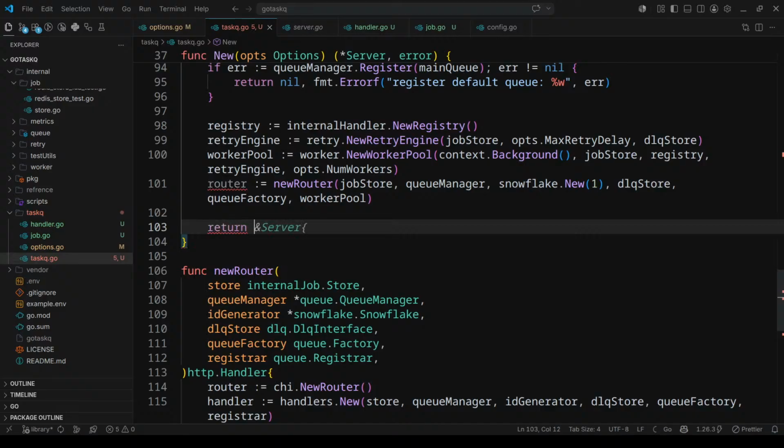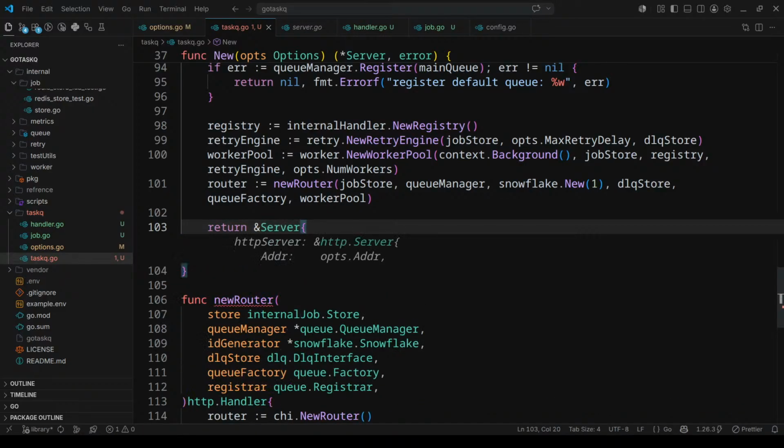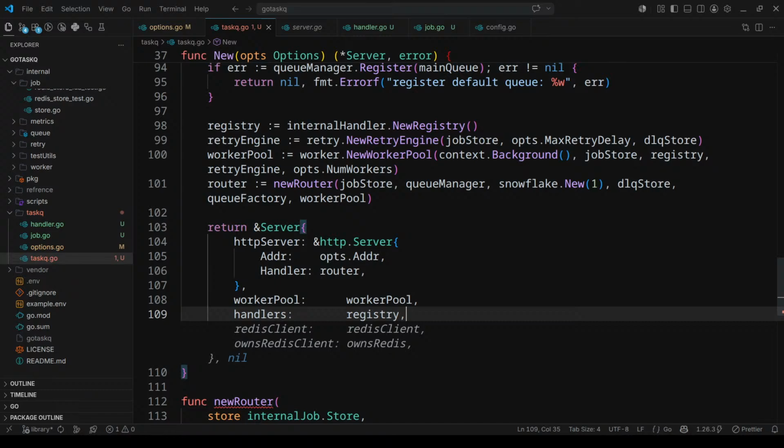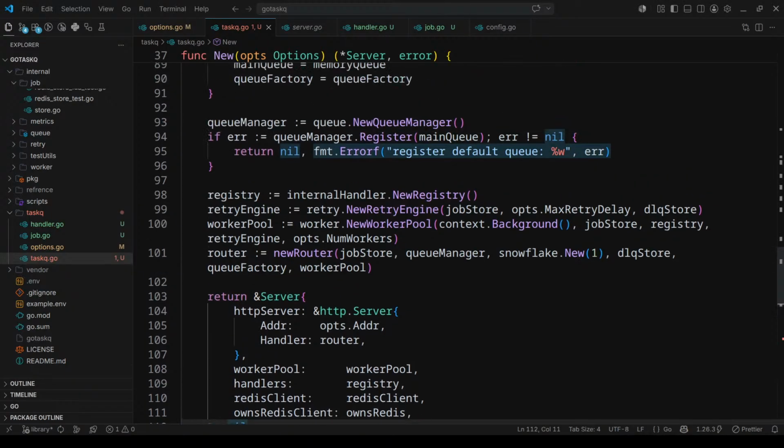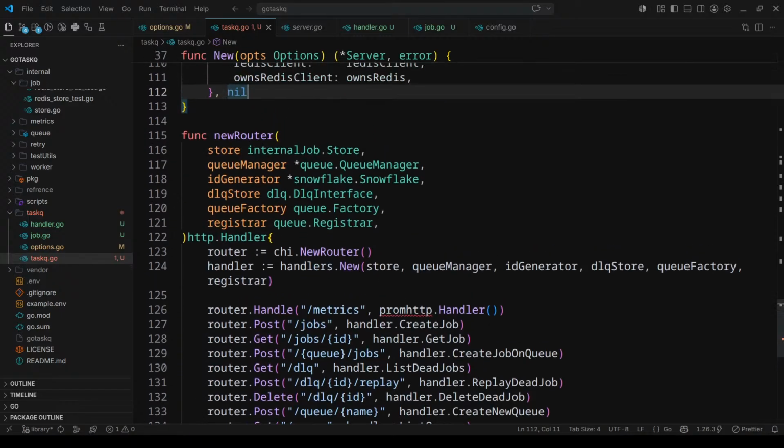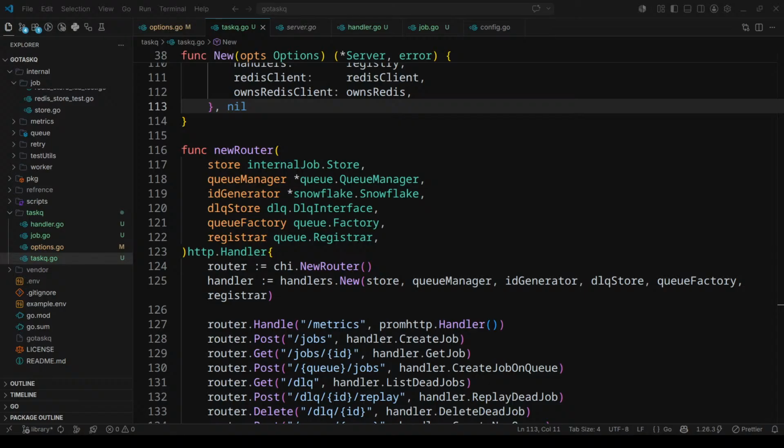Return ampersand server. Let me check the implementation. ADDR handler is router, worker pool given, handlers given, Redis client given, owns Redis client given, and nil for the app. And that's all we need here. From HTTP we need to import. I think this is done.